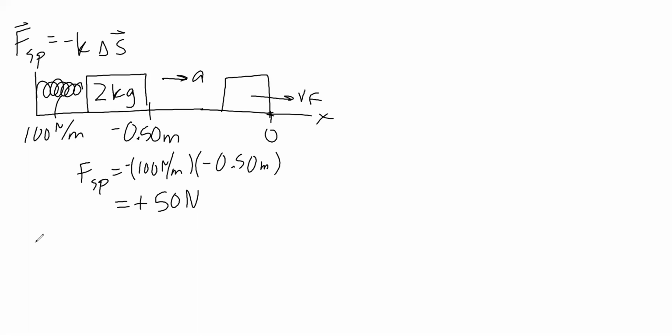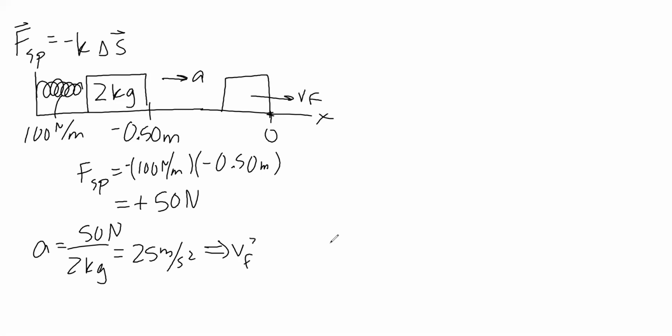And so the thought is that if we know the force and we assume that it's smooth and we're not going up an incline or anything, we might try finding the acceleration. Right, the acceleration in the x direction is the force over the mass, and so that's 50 newtons divided by 2 kilograms. So that'd be magnitude 25 meters per second squared, right? And so once we know the acceleration, let's use one of the kinematic equations of motion, which might be v final squared equals v initial squared plus 2a delta x.